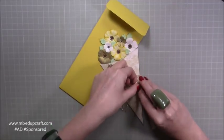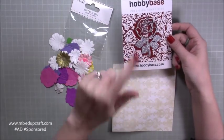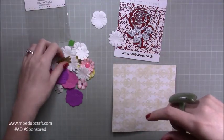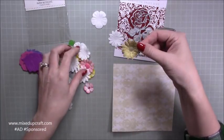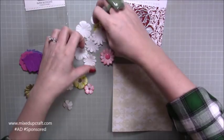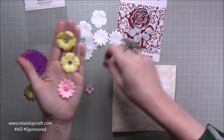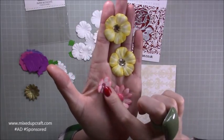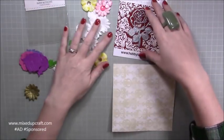So once I finish doing this bow we can crack on and make it. You're going to need the Hobby Base rose dye which was in the kit, then we've got all these paper flowers which I used in last week's project. I'd done them with the gold colour that came in the kit. This time I'm inking them up — they just take to the ink so nicely — and I've popped the gold faceted gems in the middle of the yellow ones, just from my own stash, to kind of blend in.